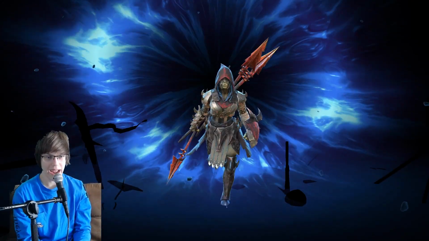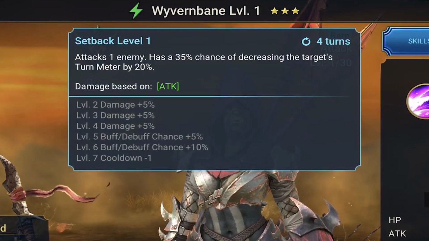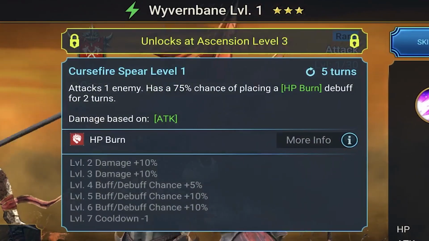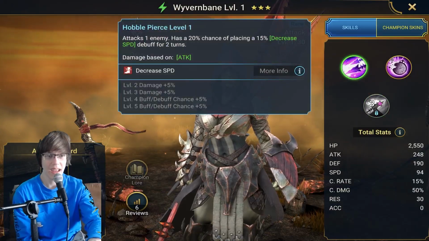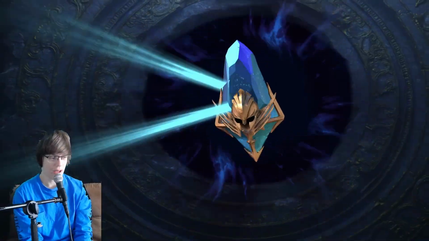We got another rare. It's a Wyvern Bane. I don't think she's great. Decreased target's turn meter by 20%. One enemy with an HP burn. Okay, so she has a burn on a 100% chance booked, but it's on a 4-turn cooldown. And then a small version of decreased speed on her A1. Let's see what else we've got, guys.